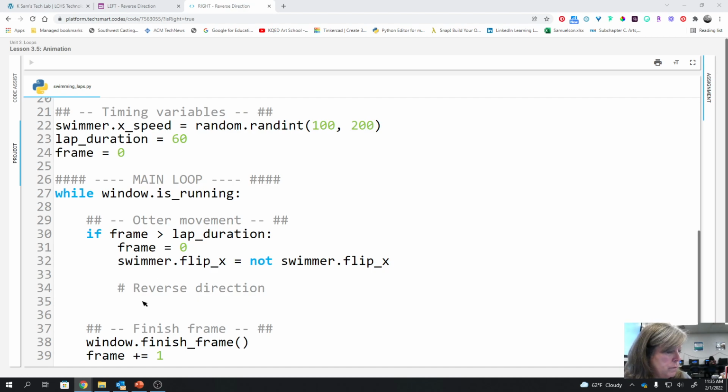Okay, so on line 35, it's part of this if statement, but I'm putting it under the code. It's swimmer.xspeed *= -1. Okay, so it's multiply equals -1.